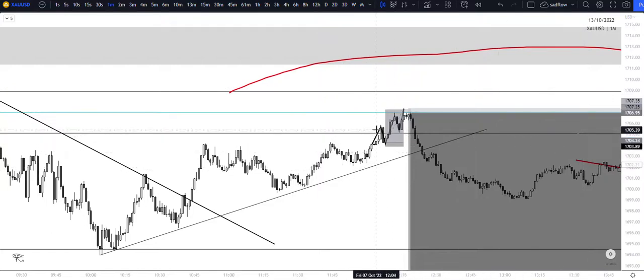But price is pushing up, right? This is getting people out of shorts, taking out the highs, and then on the third push to the upside, we see that distribution that occurs right after. So we look for that type of behavior into our zones of demand or zones of supply.